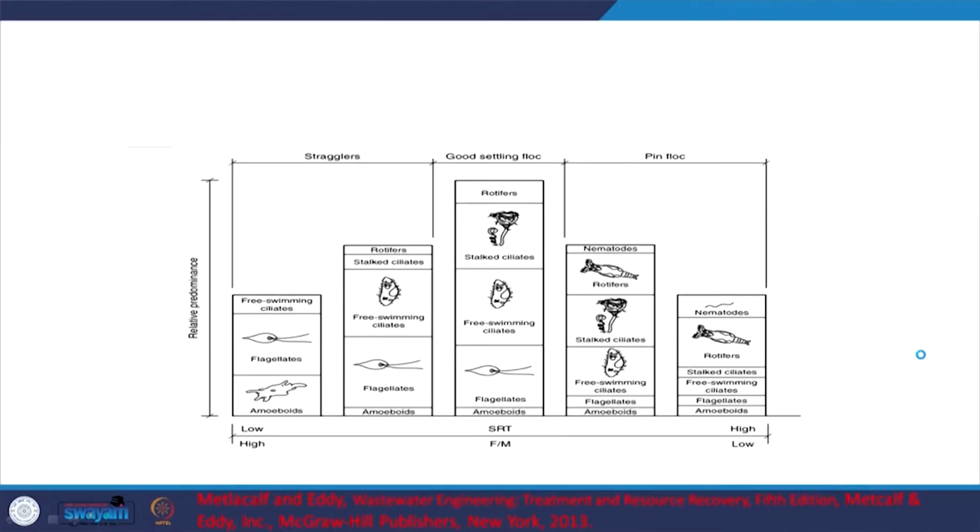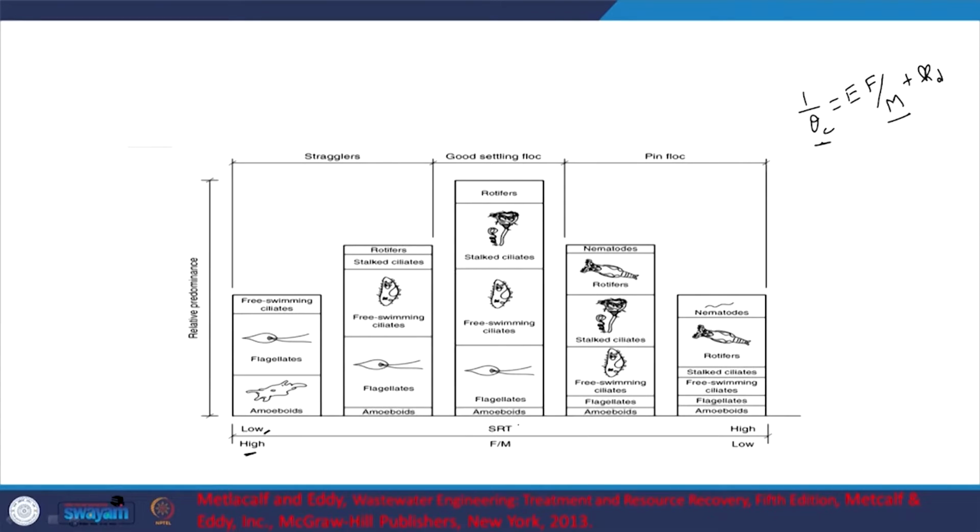So that's one aspect. And here we have one decent figure again from Metcalf and Eddy. I think we saw some equation earlier where we had KD here, but let me not go into that. Efficiency and F by M and other variables here. So higher F by M means lower theta C. High F by M means low cell retention time.